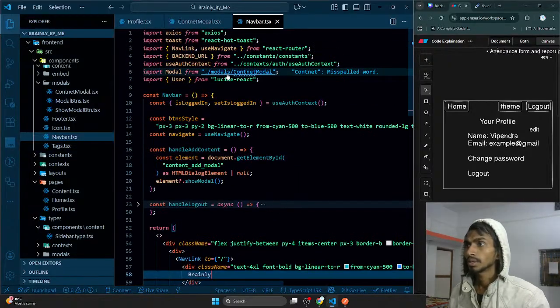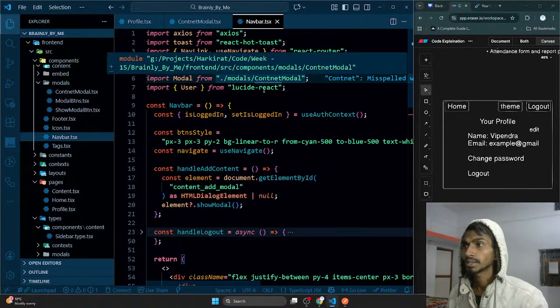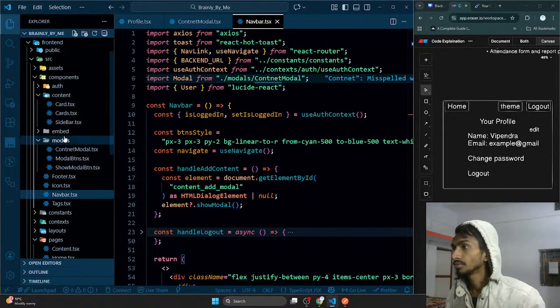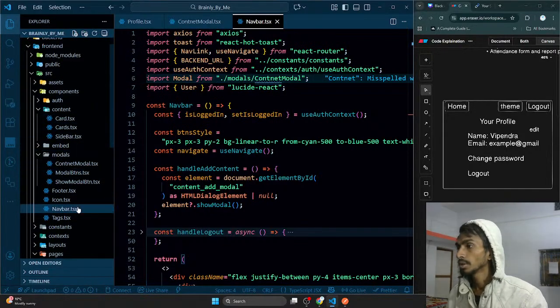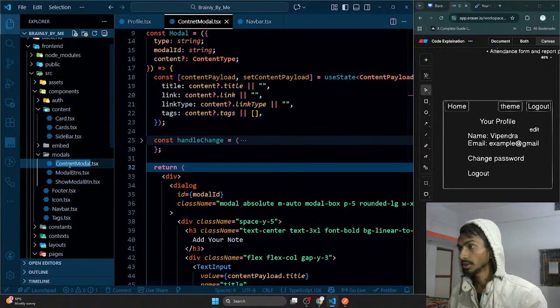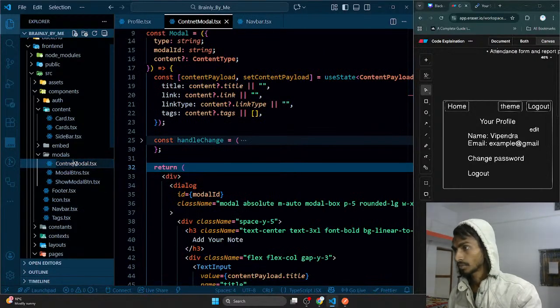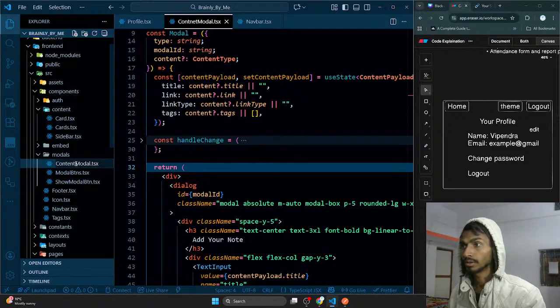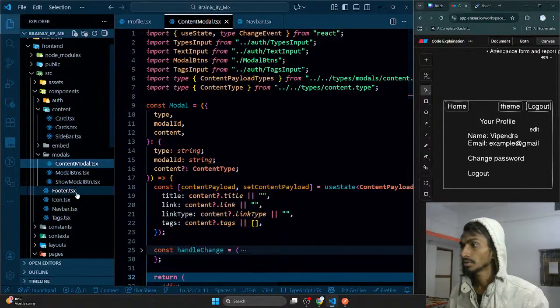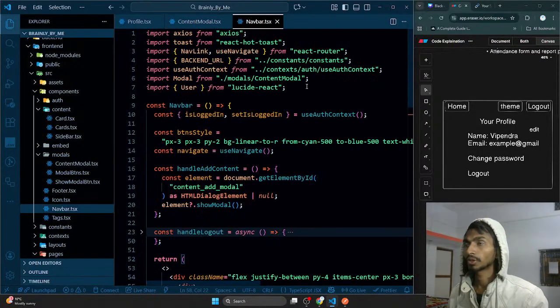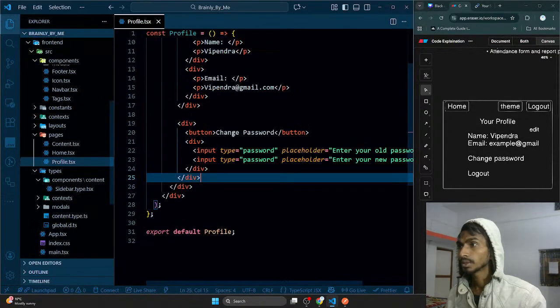That means the path changed automatically, but this spelling is wrong. That should be content model. The path automatically got changed if I'm not wrong. So navbar, the path got changed. That's right. Close this, and that is it.